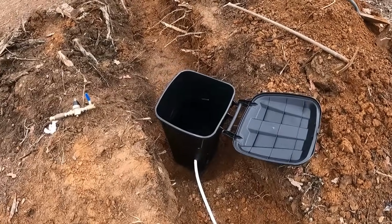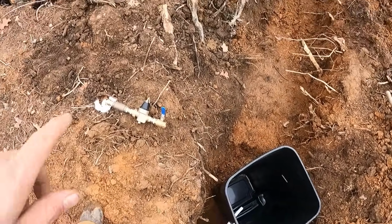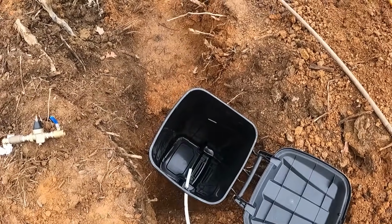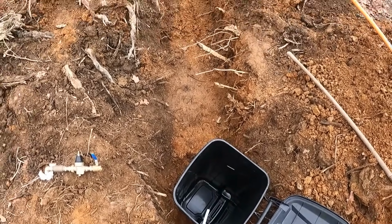All right, guys, we got the pipe going in. I'm gonna have to cut it to make it the right size. And I need to get another connector on this side. So let's go get that going. And then we'll get our other side drilled once we know where it's coming out.